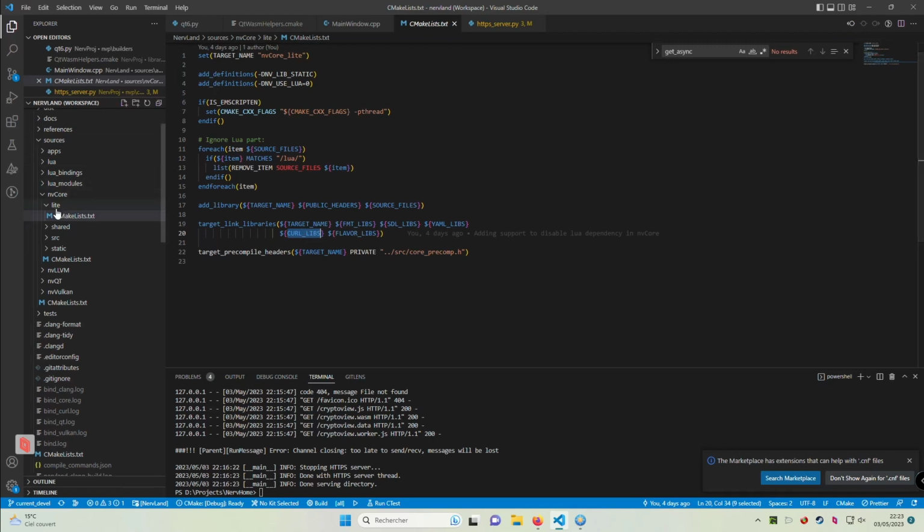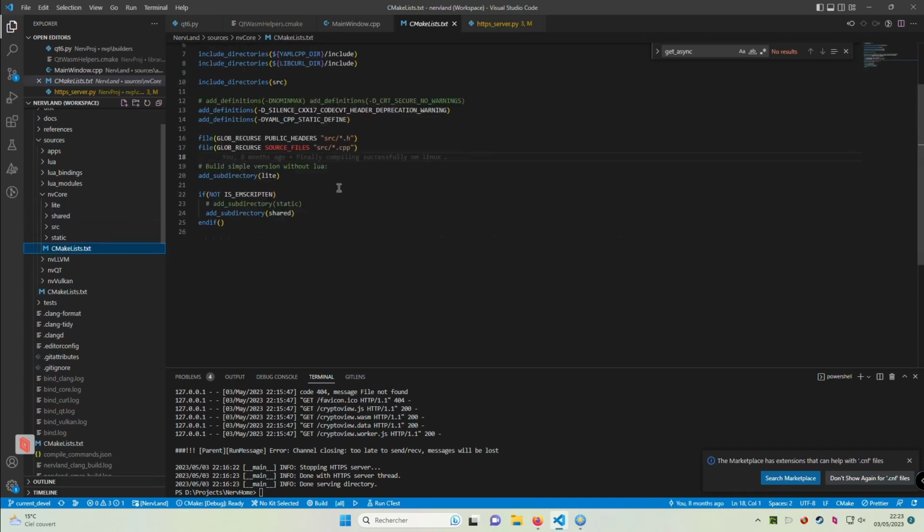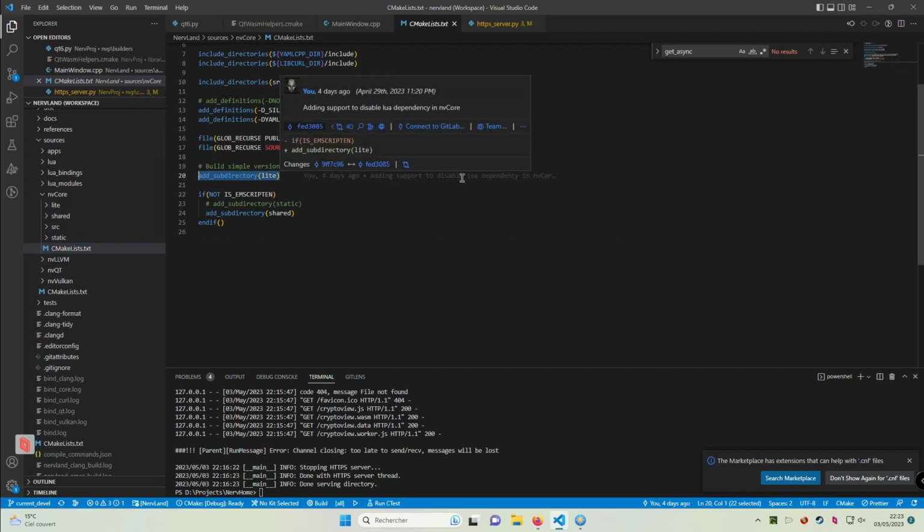Oh, I mean light. Light is only defined for Emscripten, right? I know it's defined for all of them. Why is that? Oh yes, I know.